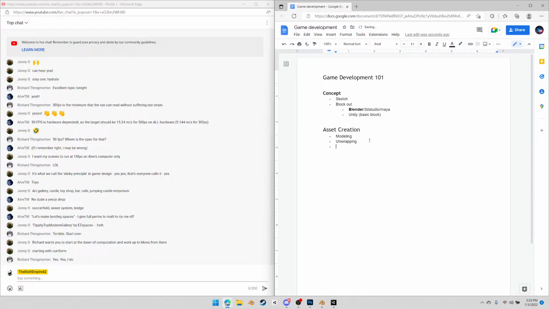After that, I guess you could do texturing. Now I was talking with Sam, the videographer in the team, and he's learning a lot of this sort of stuff as we go. There is a bit of a difference between a texture and a material in Unity. A texture is the 2D image that you will apply to an object.